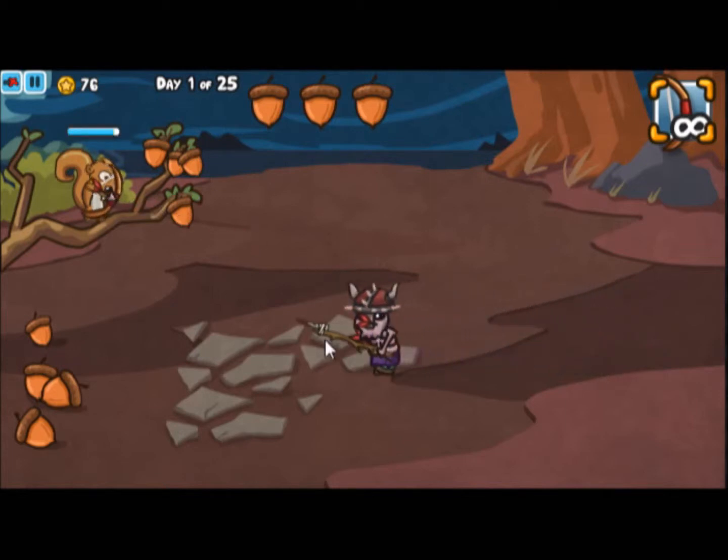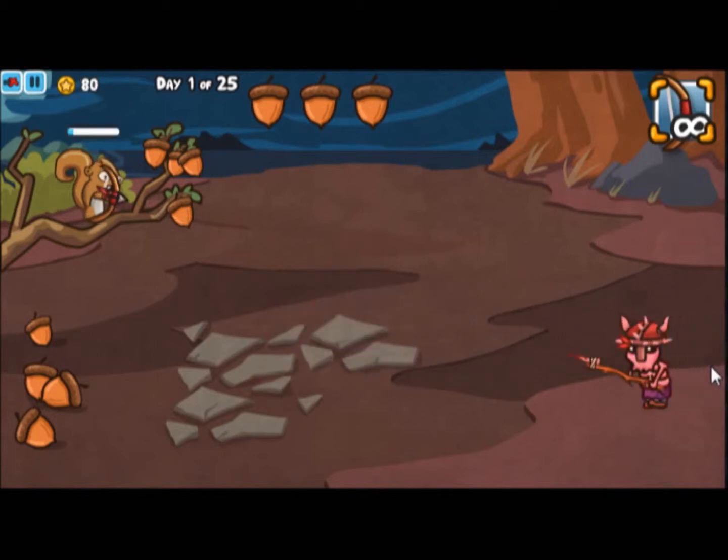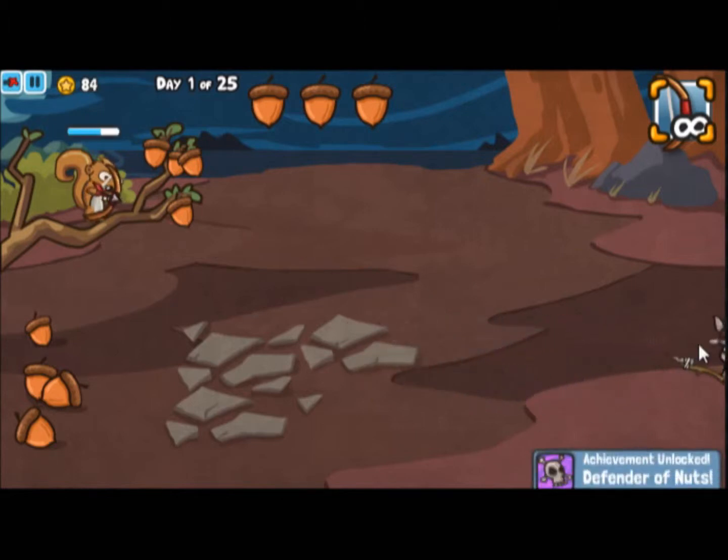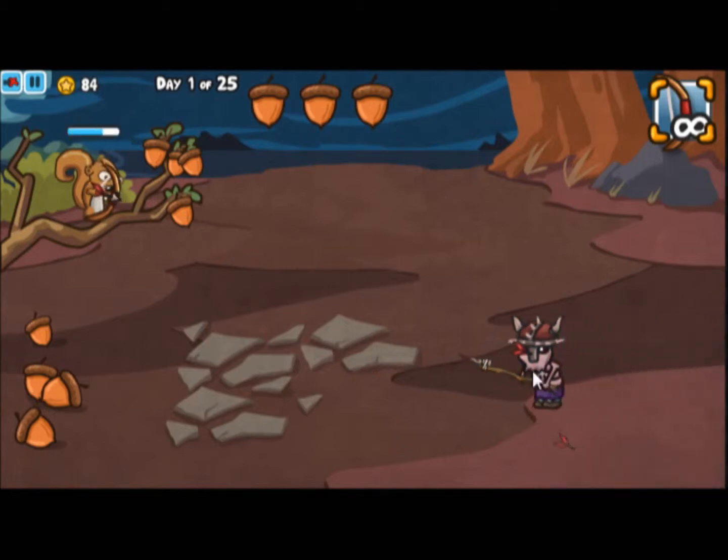And bam. No, come on. For maximum damage, we gotta pull it back all the way and then release it. And this game gets pretty tough. This is just level 1. Oh yeah, Defender of Nuts. Nice achievement. I always defend my nuts.